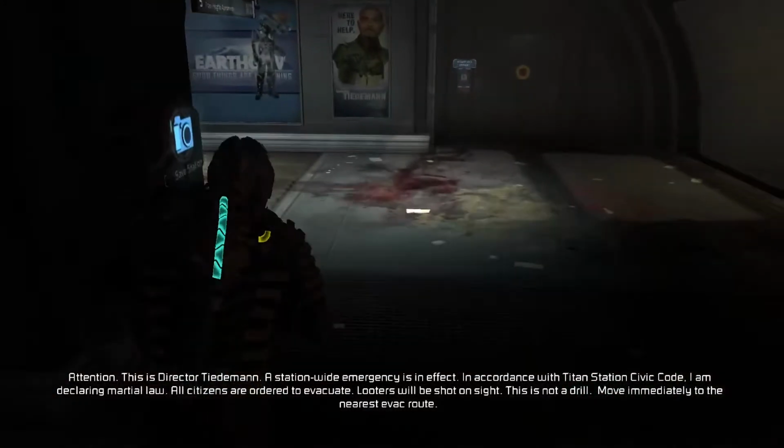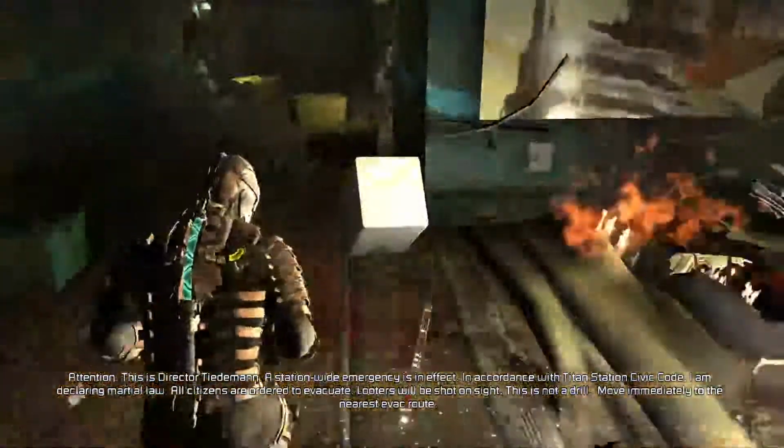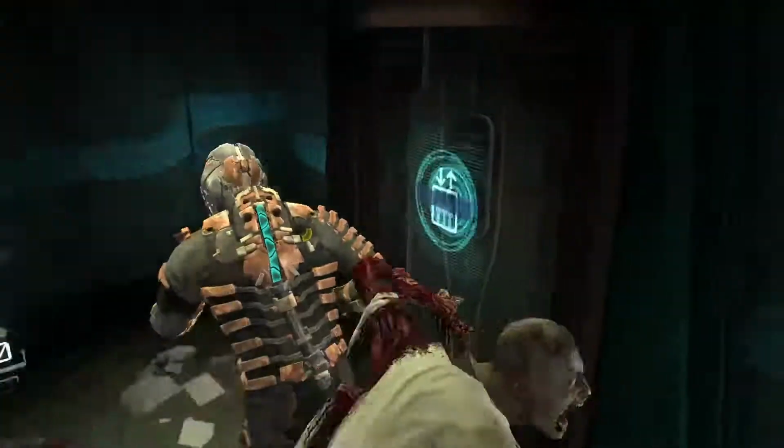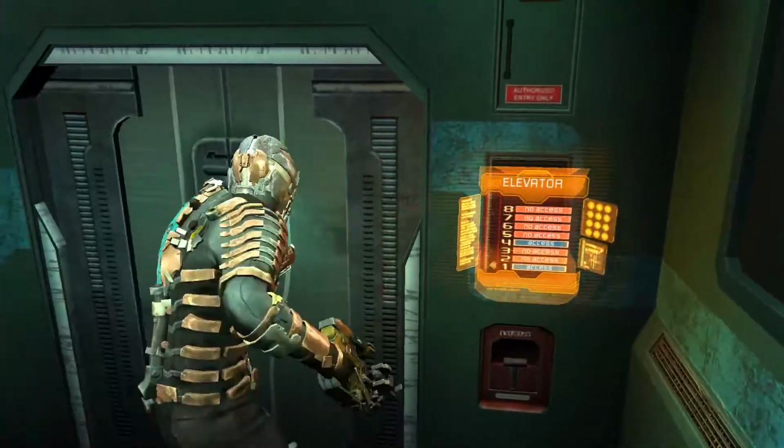So we're just going to run past everything here, open this door. There's going to be a necromorph here killing this poor old lady. We can just run straight through it. The necromorph actually has no collision at all. And just open this elevator and get through.